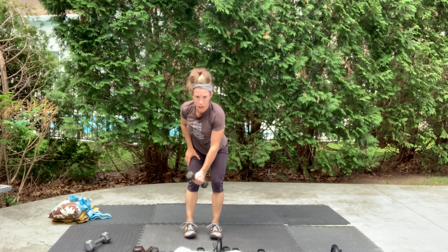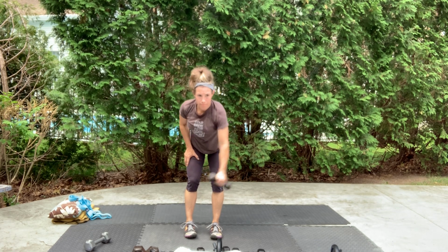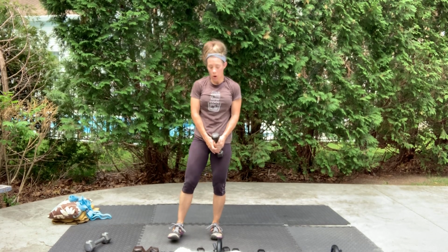Keep the weight in the glutes and the heels. Push back into those glutes. Seven. Three, two, one. Rest and transition.